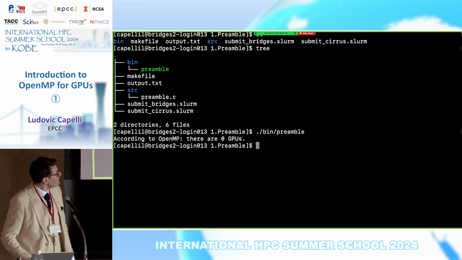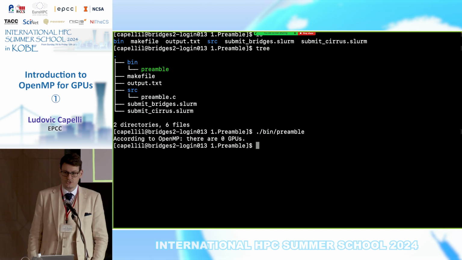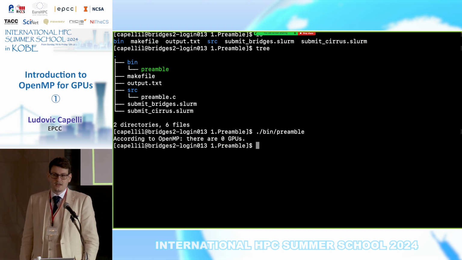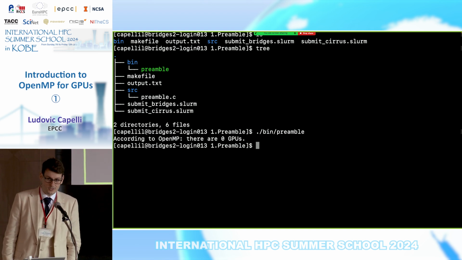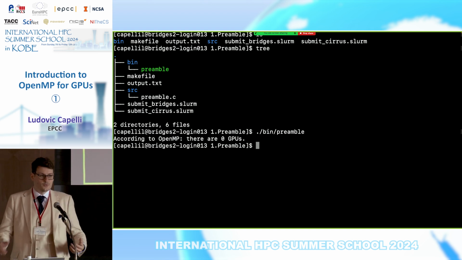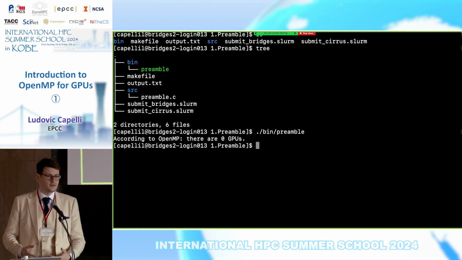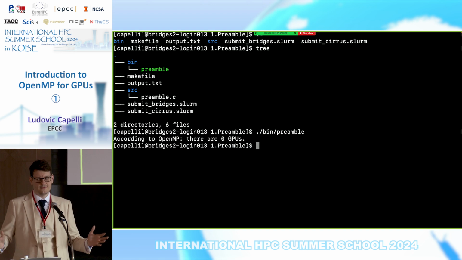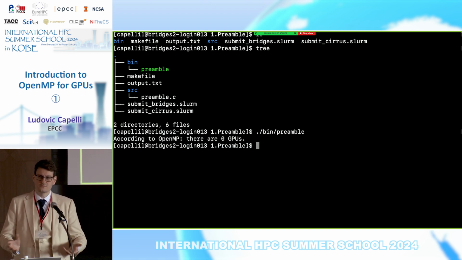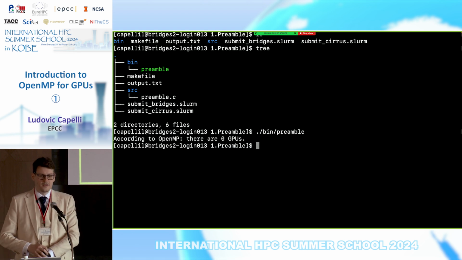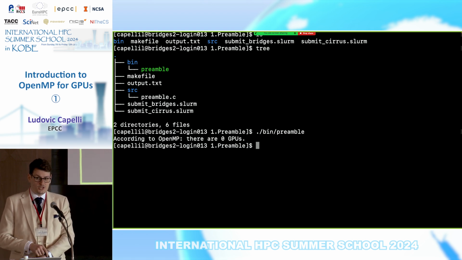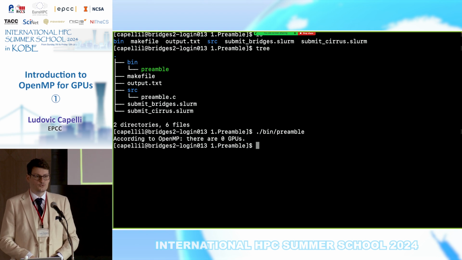If I try to run it, it says there are 0 GPUs, and the reason is there are 0 GPUs on the login node. Yesterday, it was fine to run your programs on the login nodes because they were taking 3 seconds at most, so it could be tolerated. But for GPU programs, you will have to use the compute nodes, no longer the login nodes.